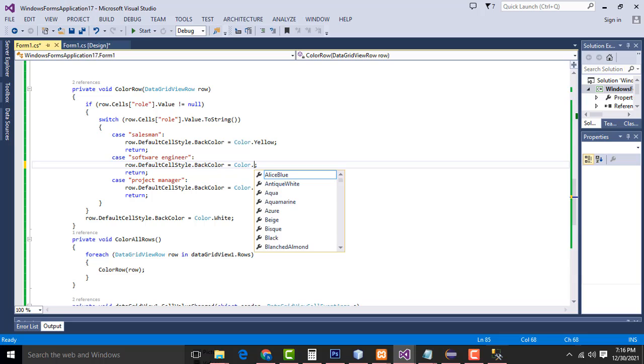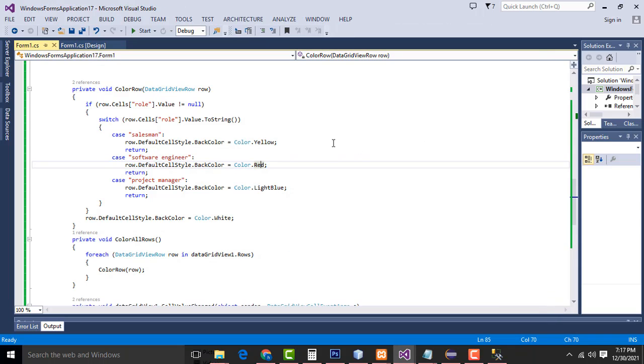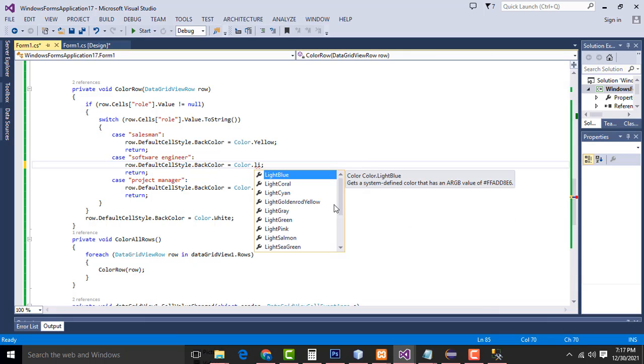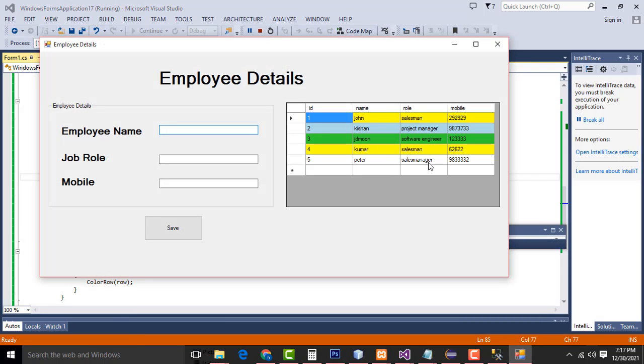Set the red. Dot red means it's red. Light, whatever color you want, you can easily find it. Light blue, then only you can check whether you will be able to see this text. Here, if the text is light red, it will be light. It's dark, light blue, light green, lime green, there are many colors, but put it as lime green, this is perfect. This color should be perfect. You have to put a color you will be able to see. If you put a dark color, you won't be able to see it. That's how our color is set.